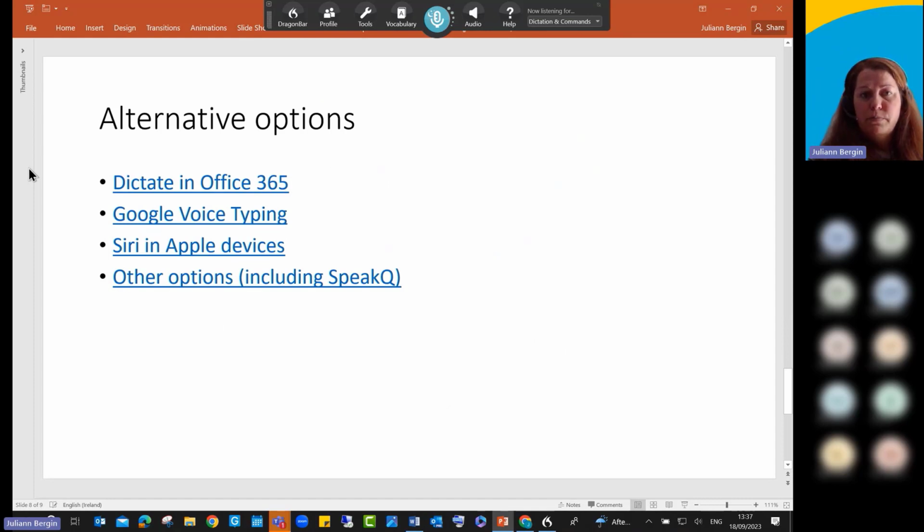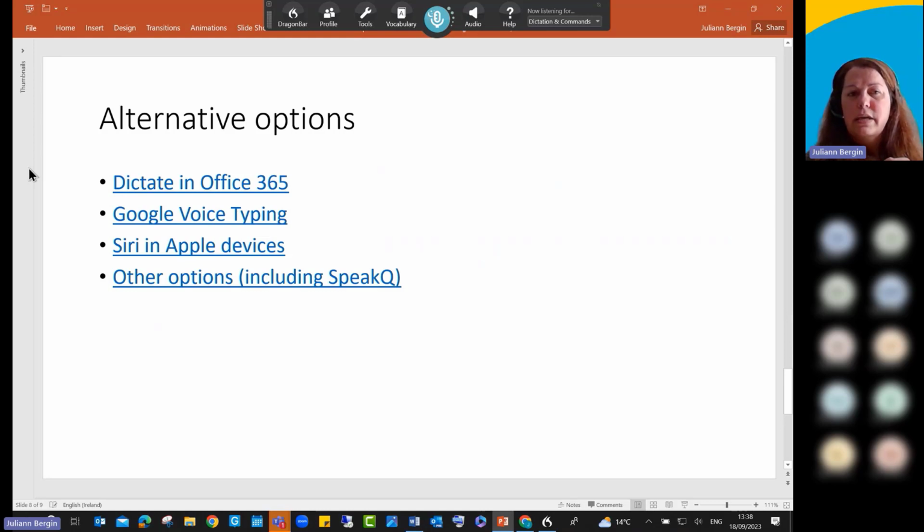So some alternative options that are out there, just to be aware of them. There is Dictate in Office 365. It is really around dictation. You can do a certain amount of formatting and it only learns a certain amount with you. So it's again designed for more standard voices. Sorry, with Dictate, you need to have Office 365 Online, which is subscription based. It will work to some extent with Windows 11 and 10 offline.